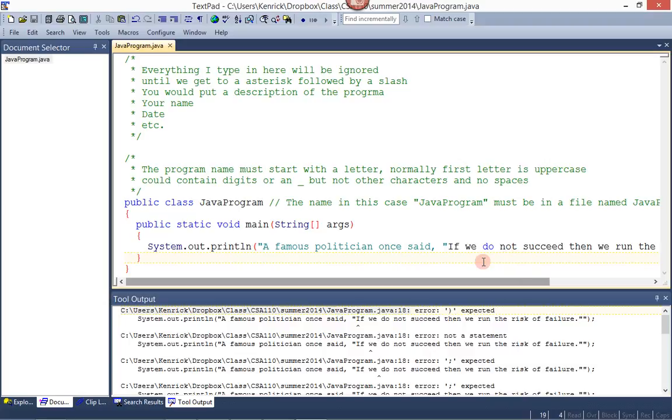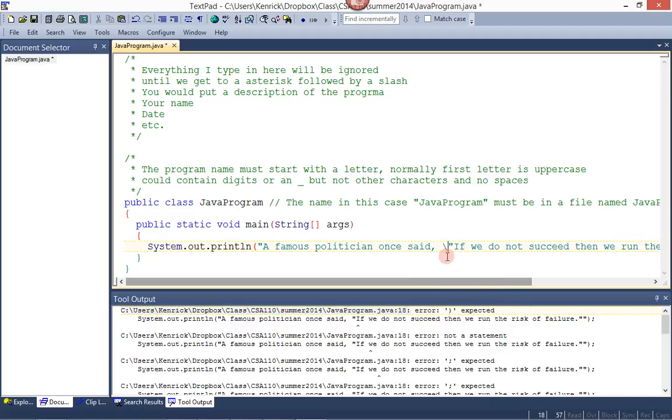There's a thing in most programming languages called an escape character. It says if you see the escape character, then whatever comes after it next, interpret it literally. Don't interpret it as a control character. In Java, the escape character is the backslash key. So it's not the forward slash, which is the one with the question mark. It's the backslash, which is right underneath the backspace key or around there.